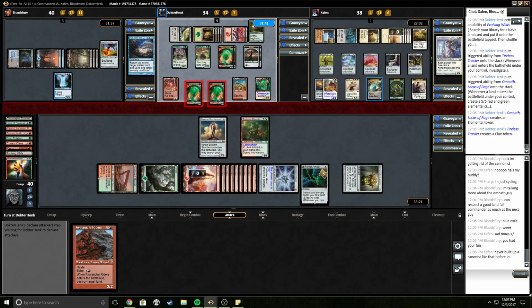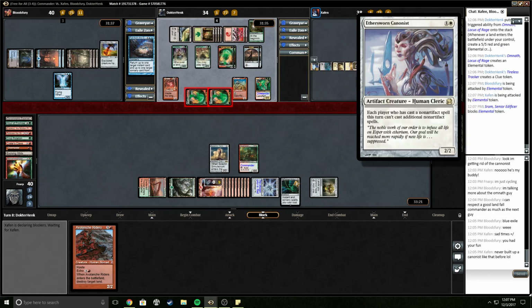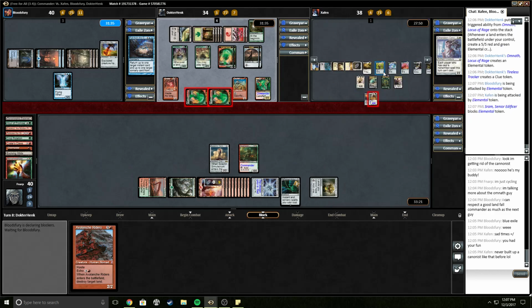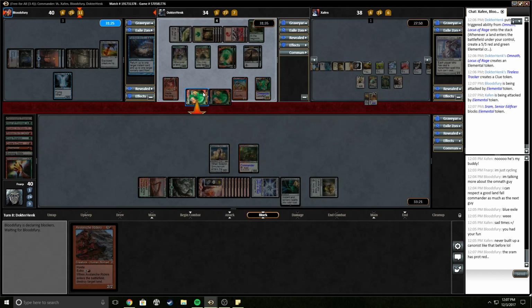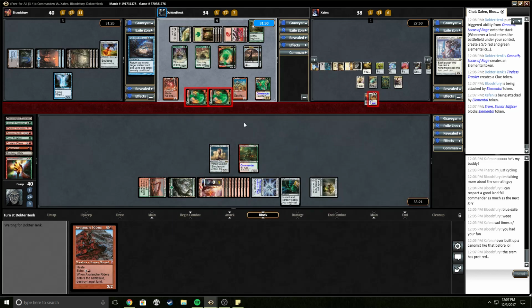Just decided to start getting some work done. Expect a good land. Blue Exile. Sad times, you had your fun. Never built up a cannons like that before. It's a good card in this deck. It's super oppressive, because you can dump all those extra artifacts. So you're playing the same amount of spells you would in a turn, and everybody else can only play their one non-artifact. I mean, everybody typically still has lots of artifacts to play. But still.